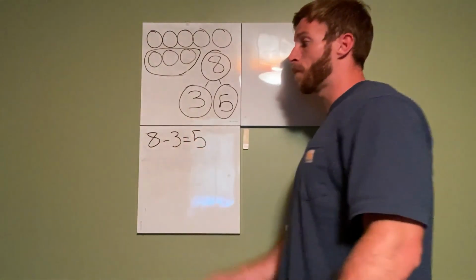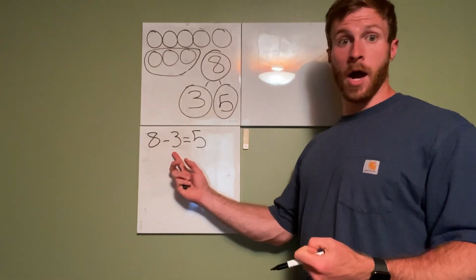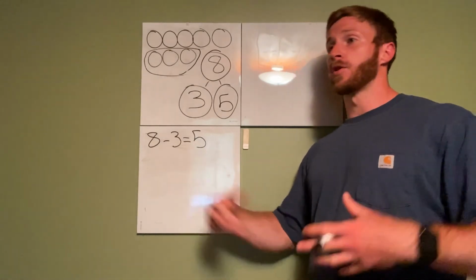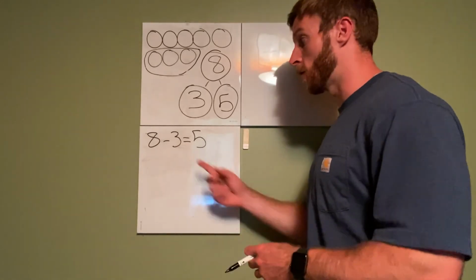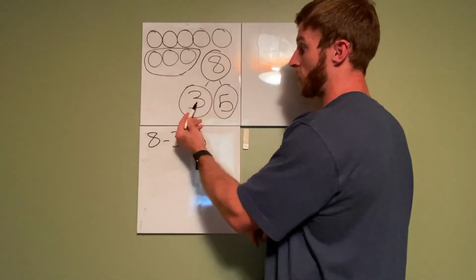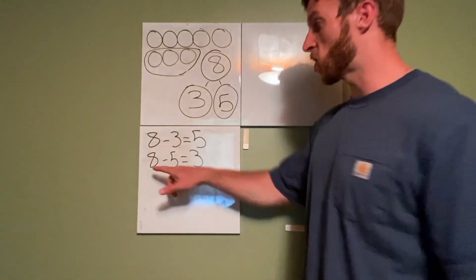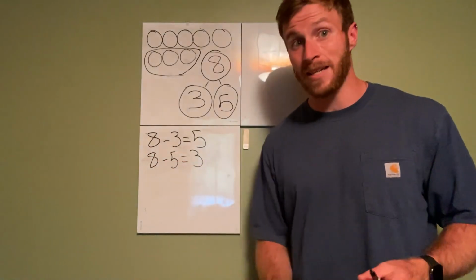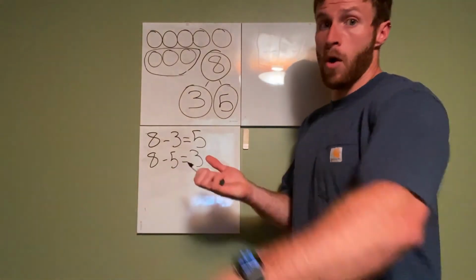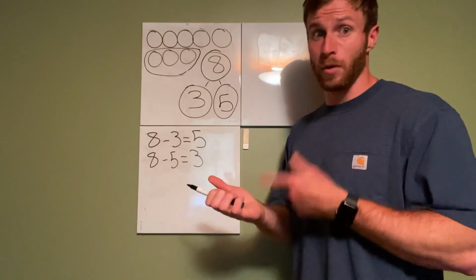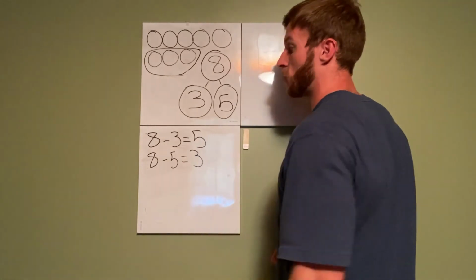So to figure this problem out, they started with 8 and we subtracted the 3 that they still had in their bag once they got home to find out how many they dropped on the path. But really, we could turn this number sentence and do it the other way. 8 minus 5 equals 3. Because that would mean we started with 8, then we subtracted the 5 because they threw them on the ground. If you have 8 pieces of bread in your hand and you throw one on the ground, do you have more pieces in your hand or less pieces in your hand? You have less. So they threw 5 on the ground and all they're left with is 3.